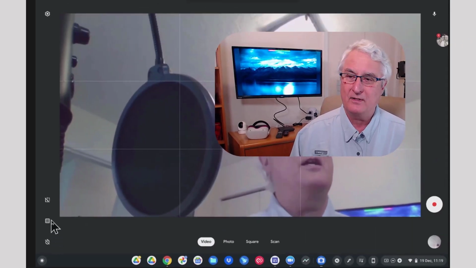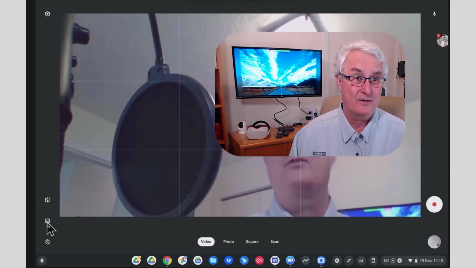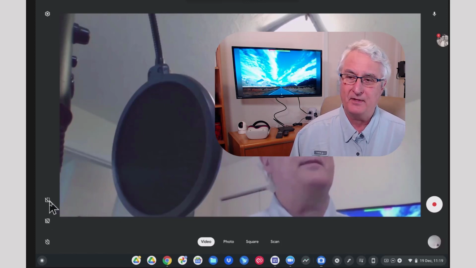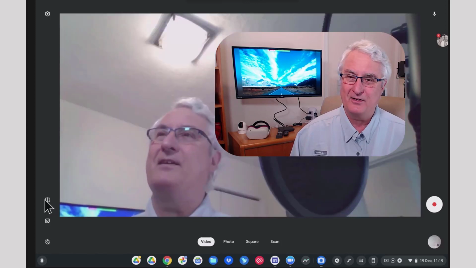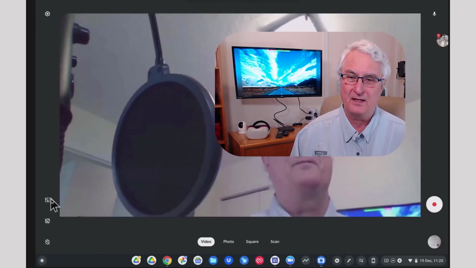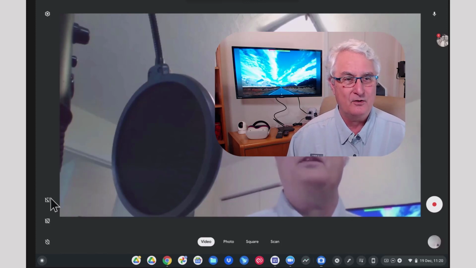After the timer, you can come up, and this is for the grid. If we turn this on or off, we can turn on the 1/3 feature grid, which you'll see on the screen. Now, as we move up, we can then flip the image, and I'll show you how this works in a minute. By clicking this, watch, I can flip around on one side or the other. There we go. So that's on the video. So you can record videos of yourself with your Chromebook.